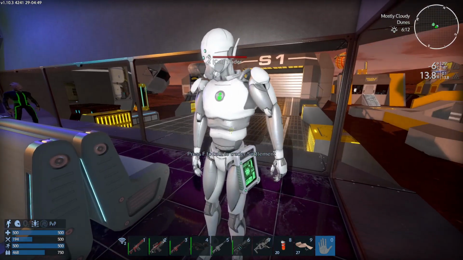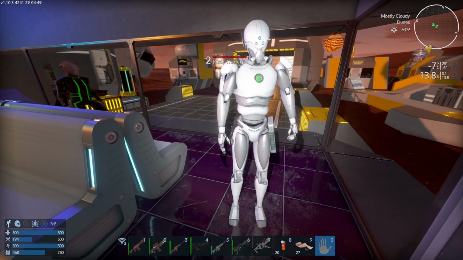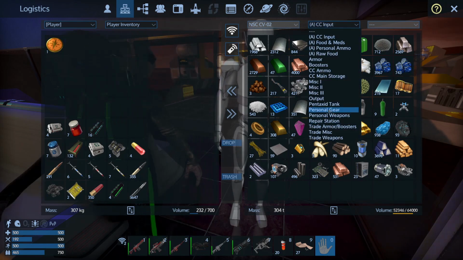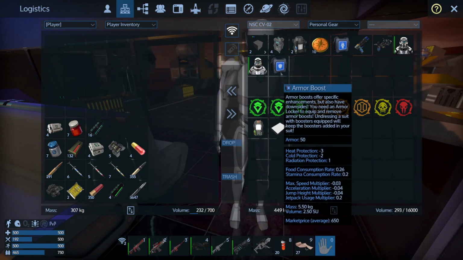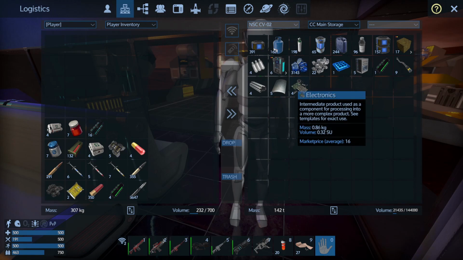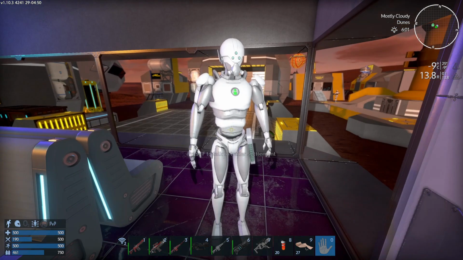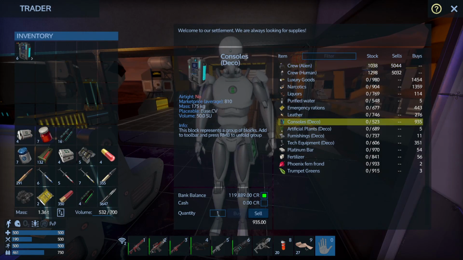Right, what have you got here, Mr. Tradey guy? Leather consoles, there we are. New. All right, let me just put this in personal gear. One thing I did find when I was looting the derelict ship was another medium armor and an armor boost as well. Storage. Not very much. Oh, you can put all six consoles in there. You can make money by actually selling consoles.